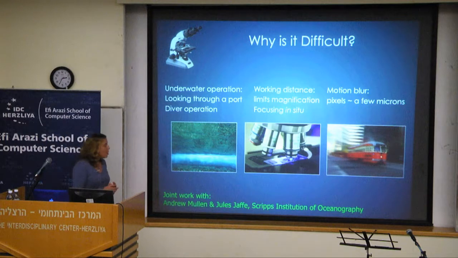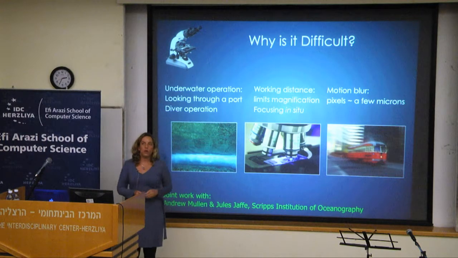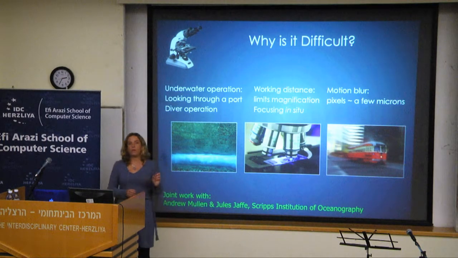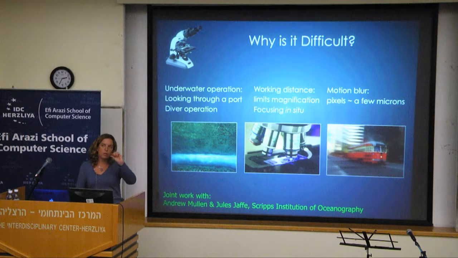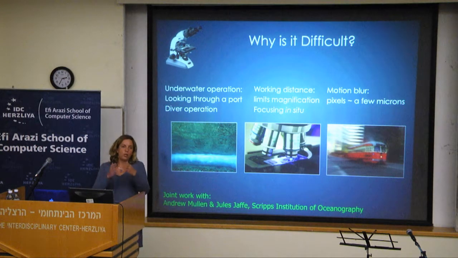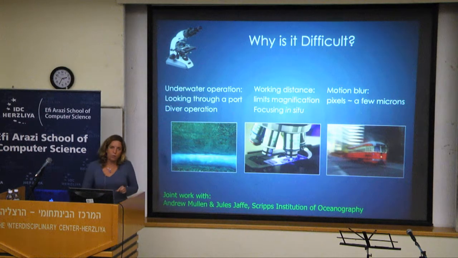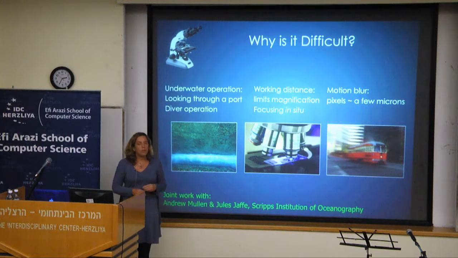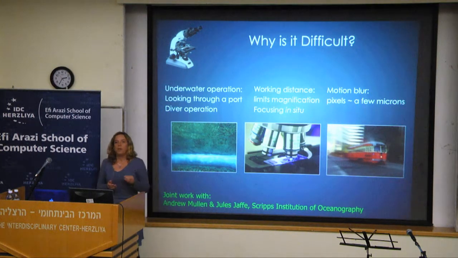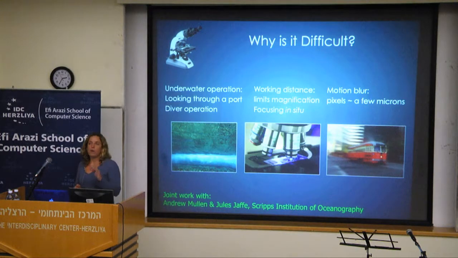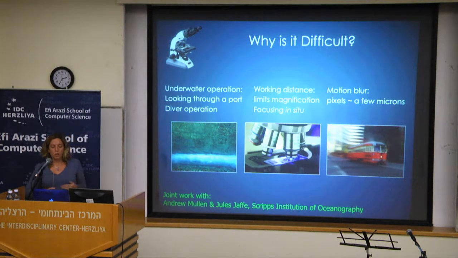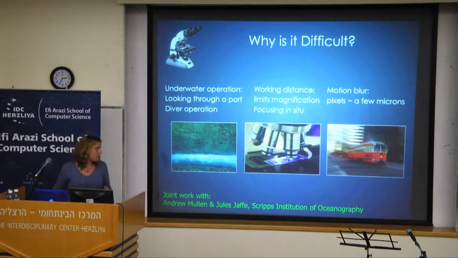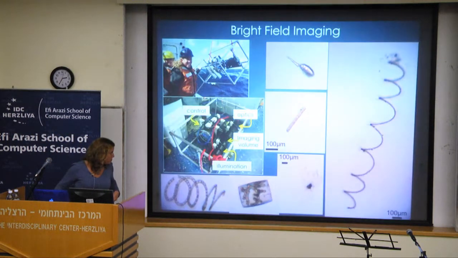Now, I'll show you a microscope with a resolution of 3.4 microns per pixel. So each pixel images a size in the world that is 3.4 microns. This means that if during the exposure time the organism moved more than 3 microns, then it results in motion blur. So we have to overcome that and have very short exposure times.